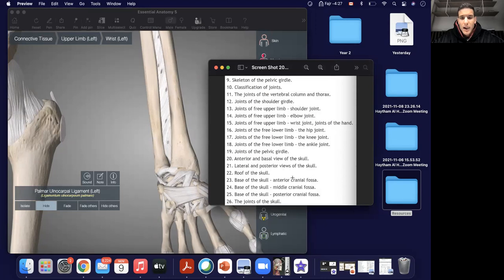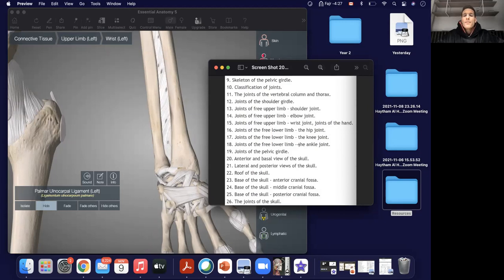Yes, so for every joint, as I said, for the hip joint, for example, you have to know that the articulation surfaces are the head of the femur with the acetabulum, then the ligaments that are there, and that it forms a ball and socket joint. Then you have the ligaments: the pubofemoral, the ischiofemoral, and the iliofemoral.